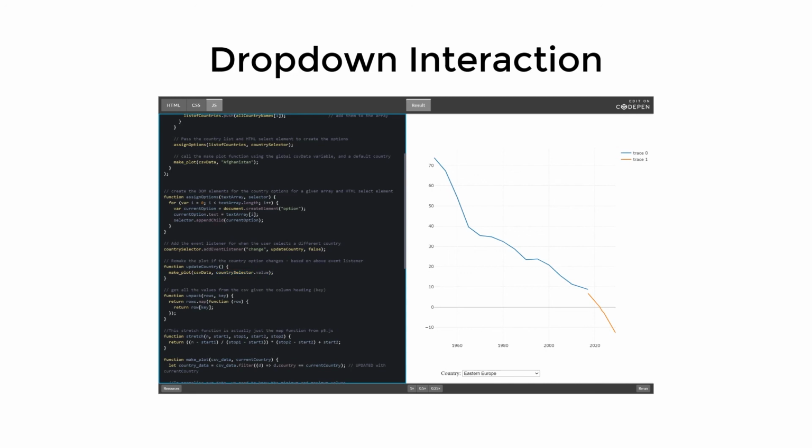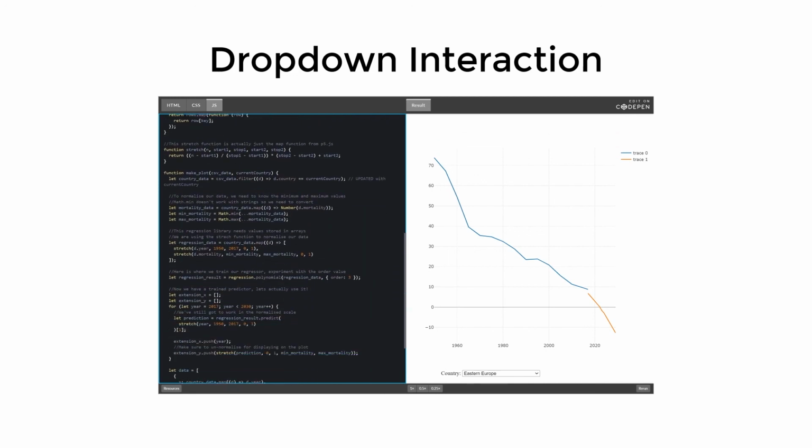In terms of the makePlot function, we really didn't change much to get this working. All I had to do was add the current country as another input parameter to the function, and then use that input parameter to filter through the data. All of the other regression and prediction stuff still works exactly the same, and it will just automatically be updated based on the input of the user. So those are a few of the interaction methods that we can use both within Plotly and also just through our typical HTML DOM manipulation and JavaScript event listening.